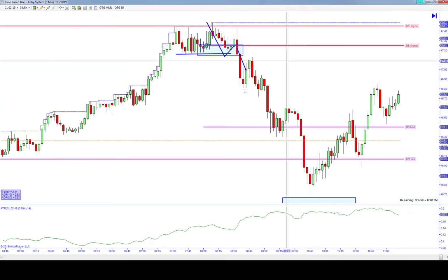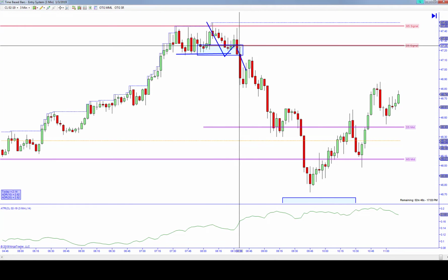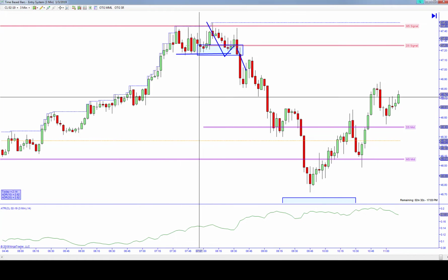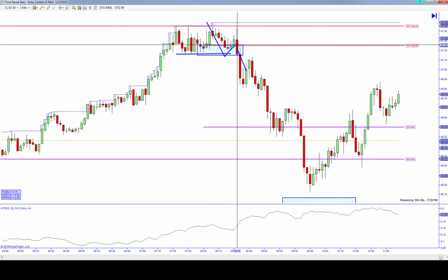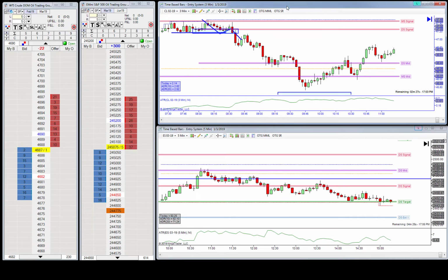On the CL today, again, I told you this is exactly what we were looking for in the trade room. Same kind of idea. We were looking to get short today. The reason for the short is that there's still some concern about supply, and I won't go into all the detail here, but we did a really good, extensive analysis in the trade room while we were looking short. We said we wanted to see this pattern develop, and that's exactly what happened, and the market sold off on the day.